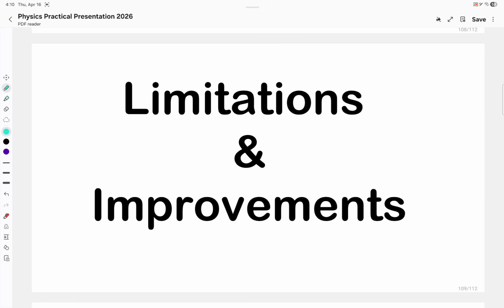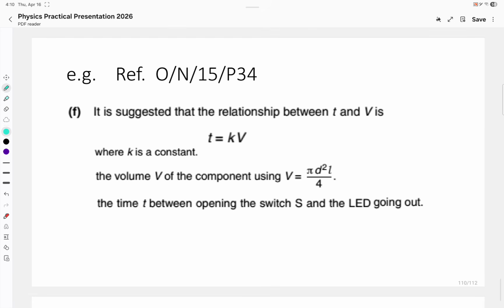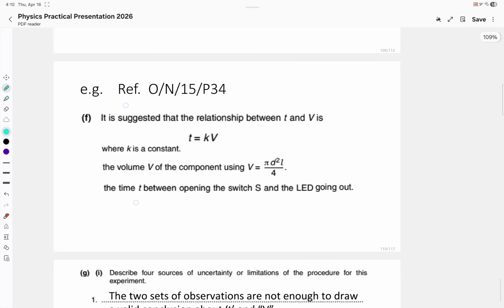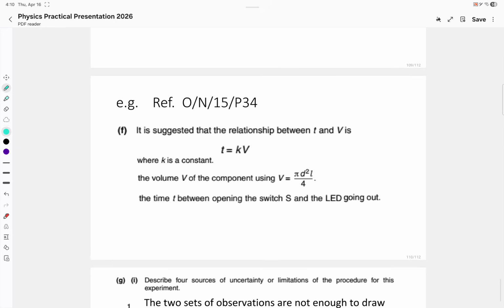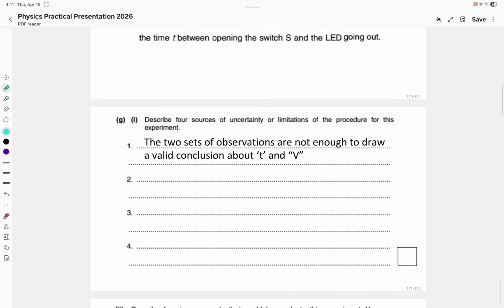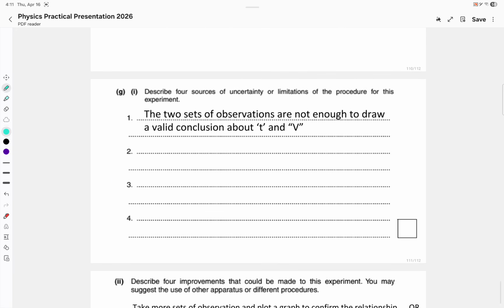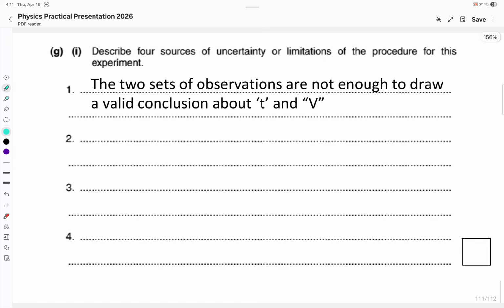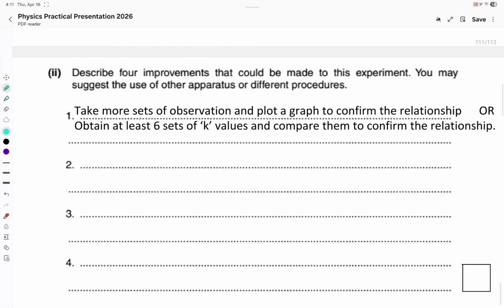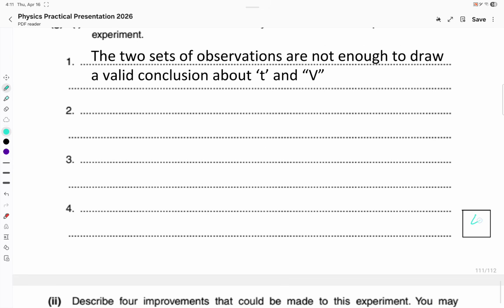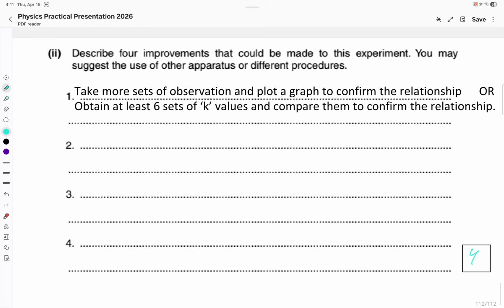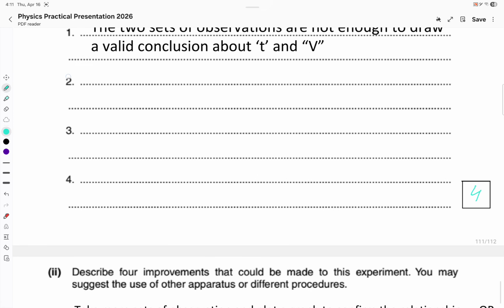Number 3. When you are going to write a report, we will give you ample space for that. For instance, in one question, October number 15, paper 34, the K factor is there. The formula for the K is mentioned. In the formula for the K, there is also a value for the V, which is a volume, right? And then they are asking you to get the 4 sources of uncertainty, right, over here. And then similarly, the 4 improvements here. 4 marks out of 4, all right, and 4 marks over here, means together it's a total of 8 marks.